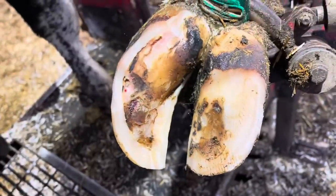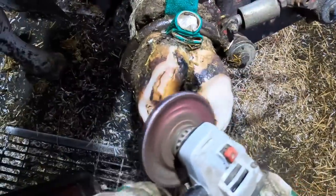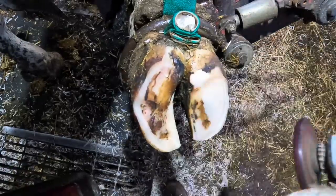Up above where I was just blotting with that rag there, that is where the original defect was. You can kind of see that's healed in. And likely down below here, the lesion that's left was part of a larger area — most of it has healed, but this area has probably got some infection with dermatitis, so it's not able to heal correctly. We're going to fix that with some salicylic acid here in a bit, get this other claw prepped for a block, and then treat the remaining lesion.